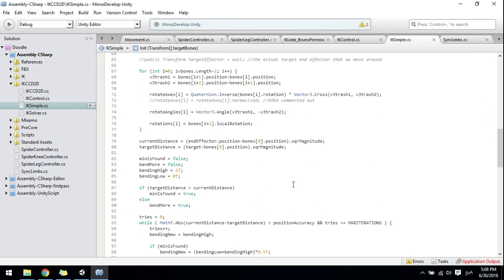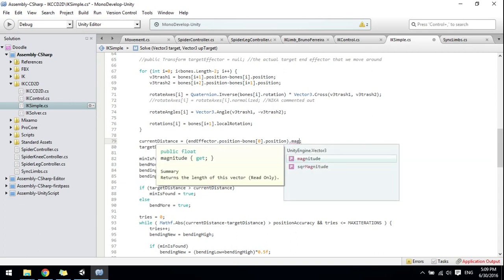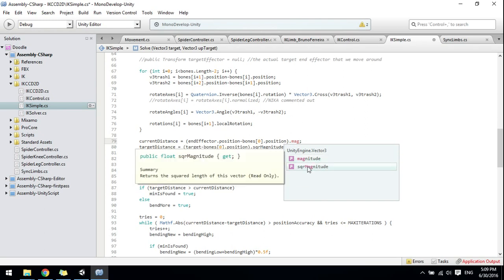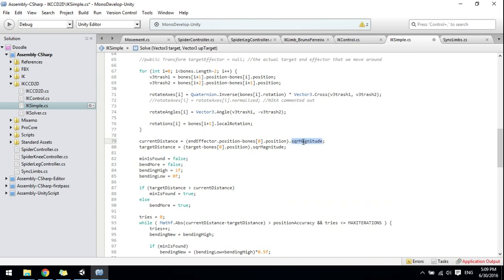I haven't done much about CPU and performance optimization, except that I'm using square magnitude. Before that, there were magnitudes here. It's a general rule of thumb for optimizing your scripts to use square magnitudes everywhere you can, because magnitude is the square root of square magnitude, and square root is very expensive for the CPU to calculate. Square magnitudes are really cheap to compute, and that's why they are in the Vector3 class structure. Try to use them instead of magnitude, it saves some CPU.